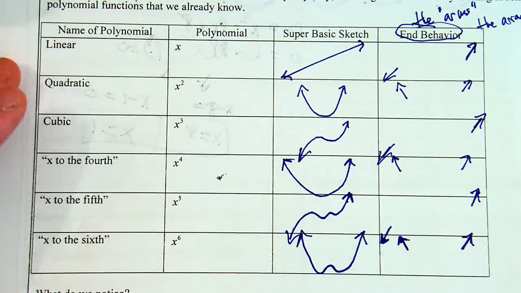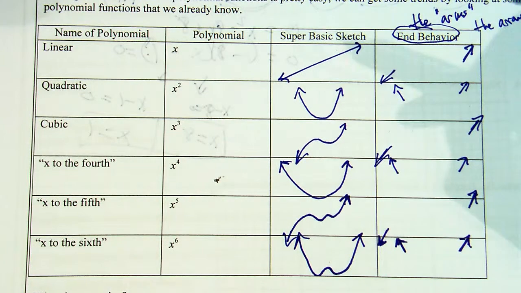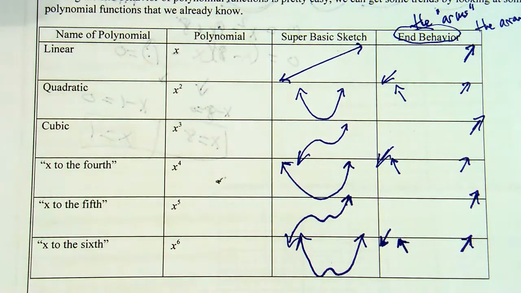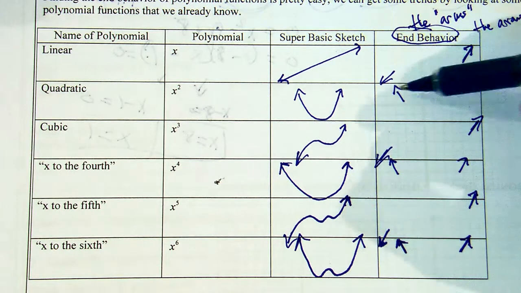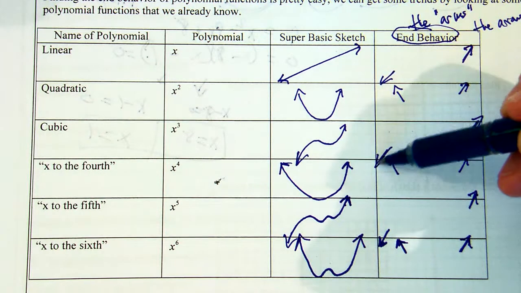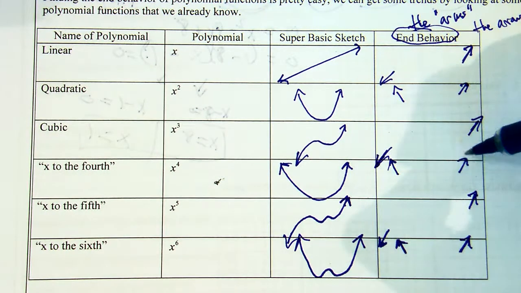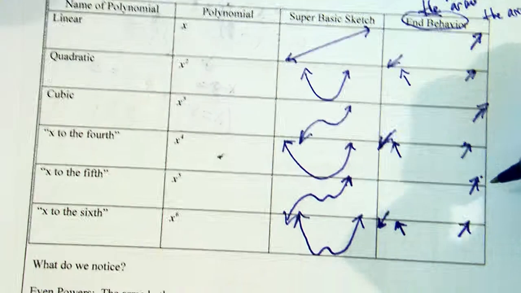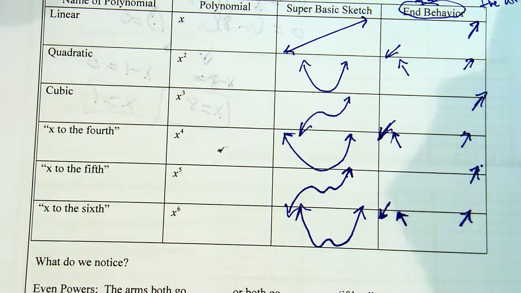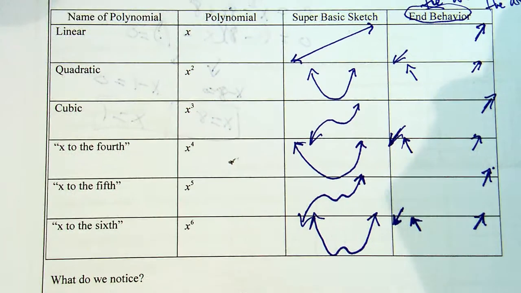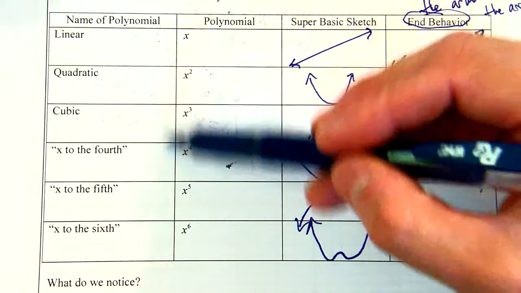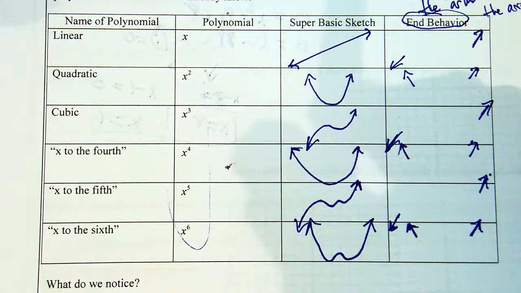So let's look at our trend now. What have we discovered here? So far, they both go opposite, right? And then what happens? They both go up. And then opposite, and then up. And then opposite, and then they both go up. Can anyone figure out how that correlates to our functions here?